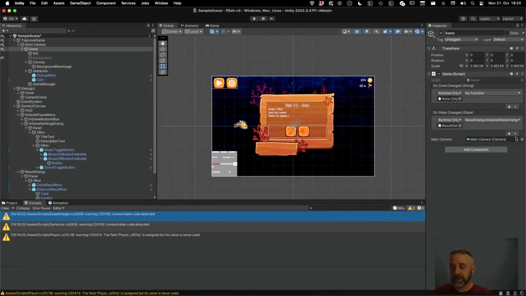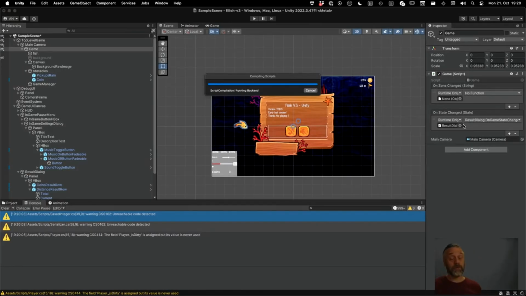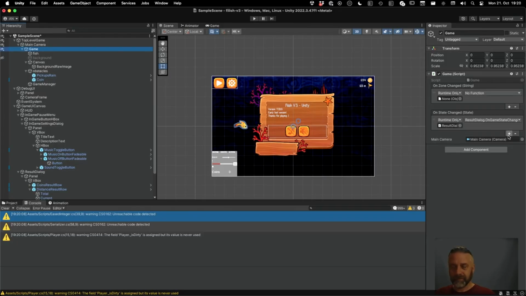And then we wire this up and say, okay, this waiting for this bar is driving me, I mean, right? So we say the background raw image here, background on game state changed. So we wire up that event, right?